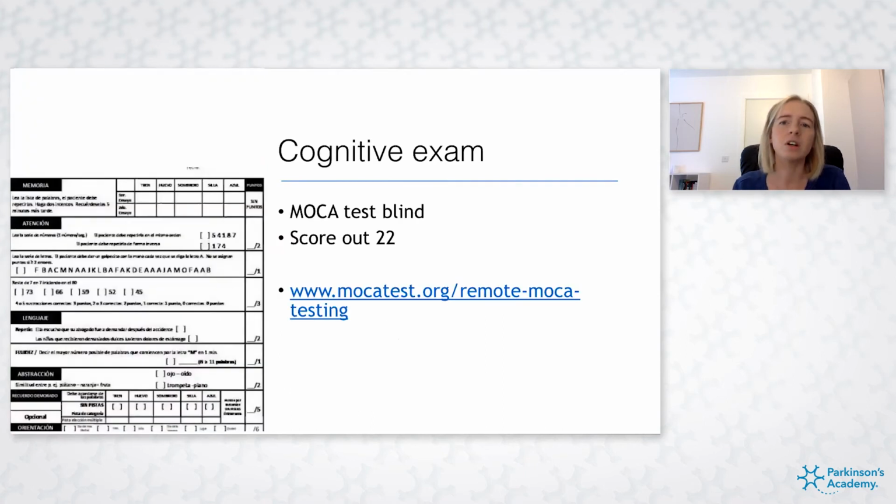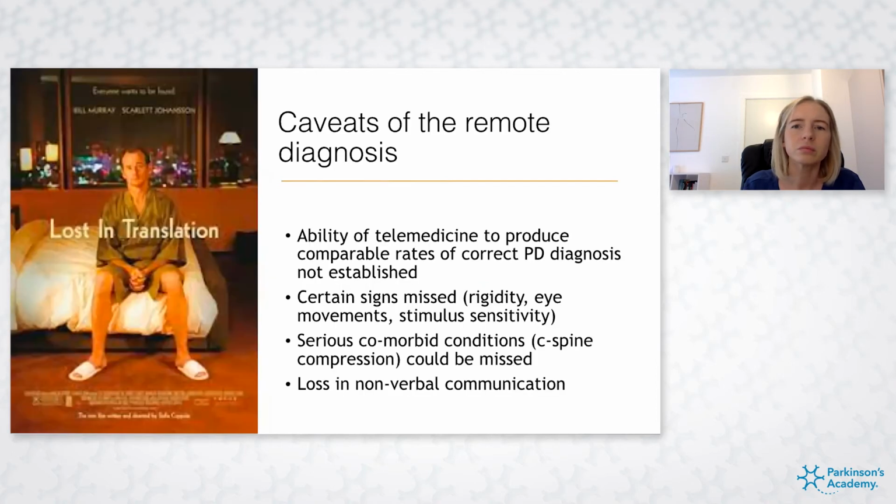We can even do the cognitive assessment remotely now. So there's this MoCA Blind that's been adapted for phone or video consults. It's very similar to the regular MoCA, but they've removed the visual parts of the testing, like the trail testing, and it's marked out of 22 instead of 30. And you can find that online at this link.